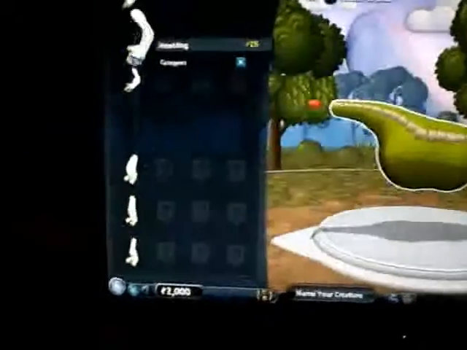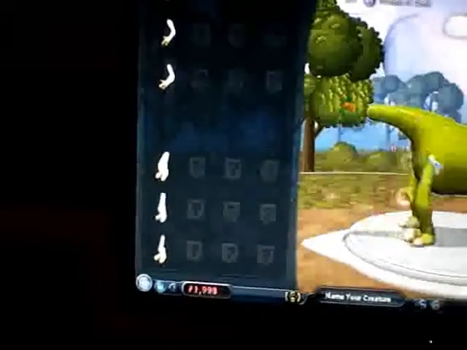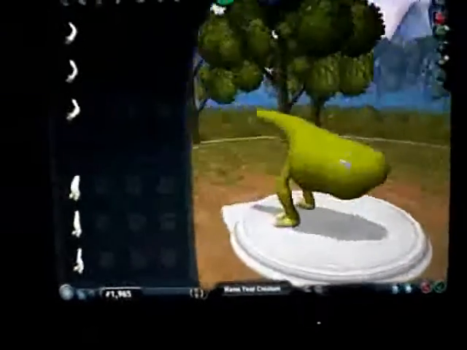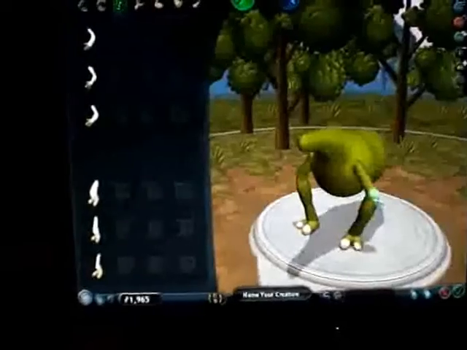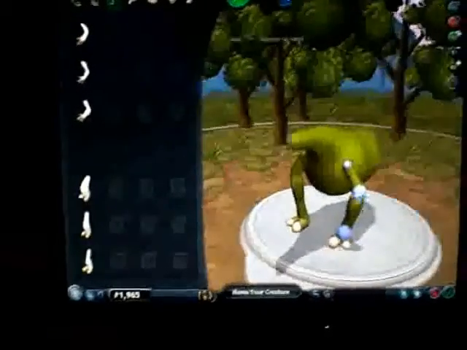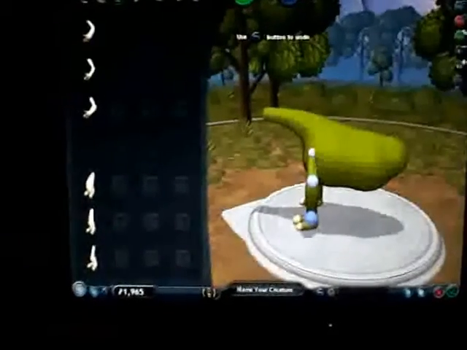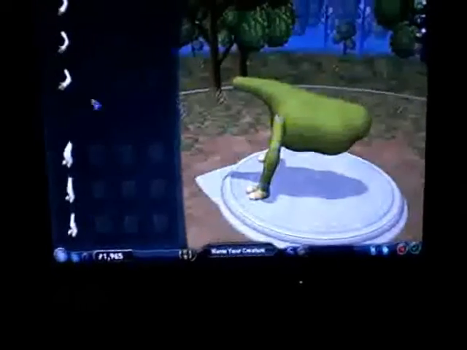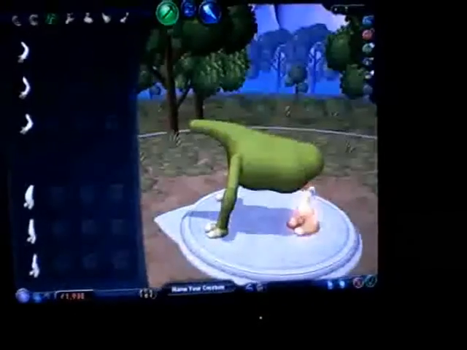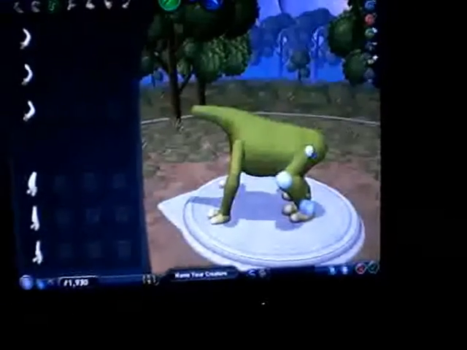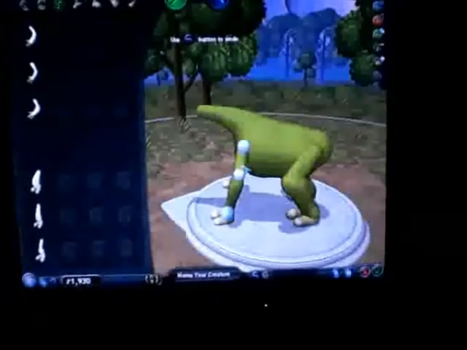Okay, this thing needs some legs, so let's pick these legs. You can position it across the body. Ooh, he seems pretty happy about that. And as you can see the joints, I can move that around by left clicking. Also, I can increase the size of the muscle by scroll wheeling up and down. So let's have that there, and another pair of legs here. Let's have quite big ones at the back.